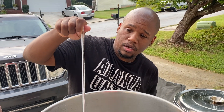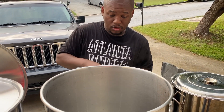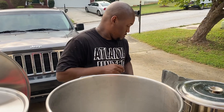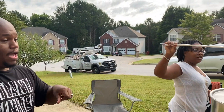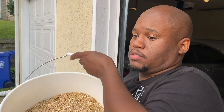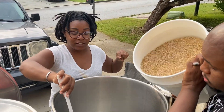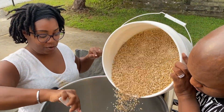So we're sitting at about 164, so we can actually go ahead and drop in — a few degrees below target but that's fine because we need to cool it down. We can get the party started. What's my job as a paddle masher? As I pour in, you just gonna make sure we don't get any dough balls. Like making grits? Yeah, just like grits. You gotta stir as you add. Because if you don't, it's gonna clump up. We don't want no clumpy beer. We don't want no clumpy grits.